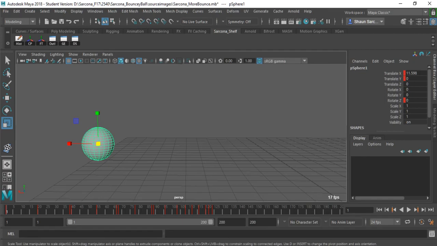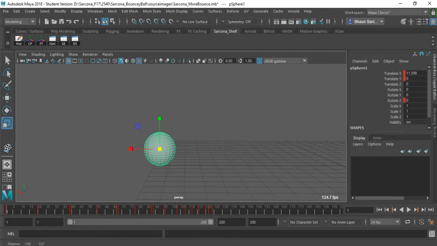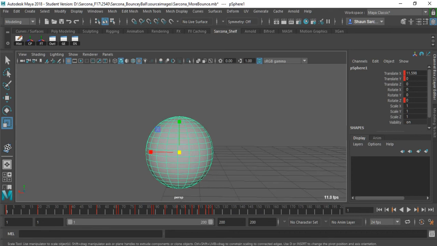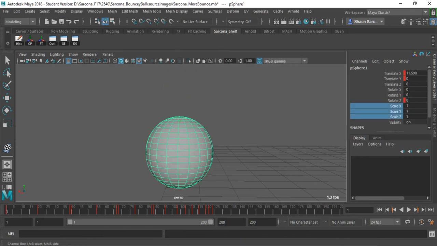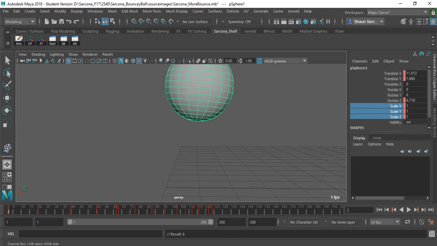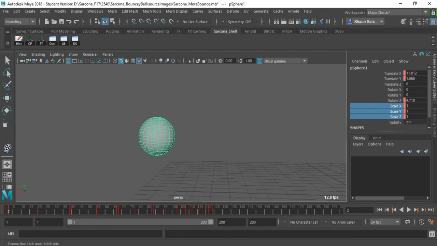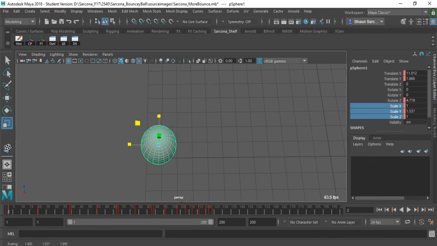So let's go back here. All right. So here, the first one, obviously there's an exception to it because he's not squashed because he's just taking off. All right, so I'm going to go here and set a keyframe on its scale. Boom. I'm going to go up one frame. And this frame is when he's taking off. So what should he look like here? A football, right? So this gets stretched out. This gets stretched in.